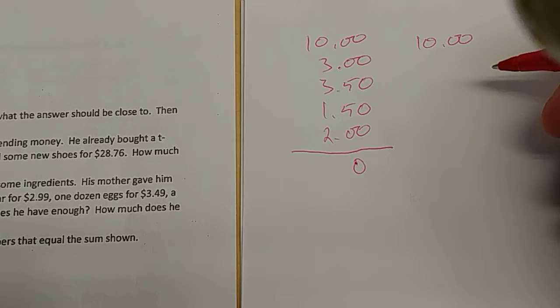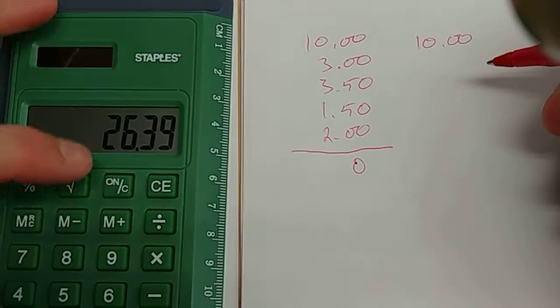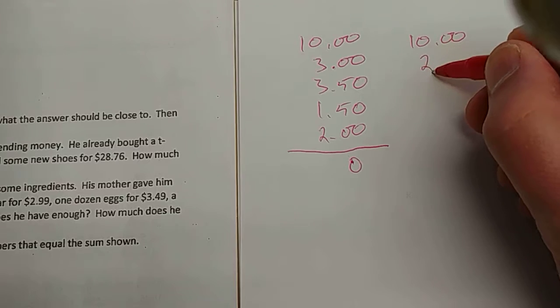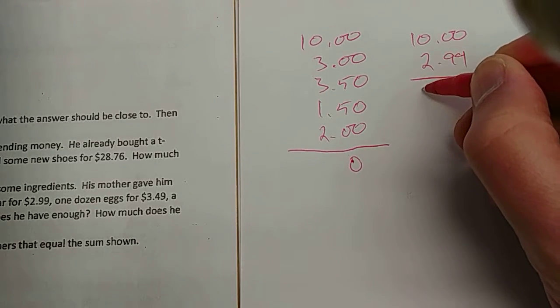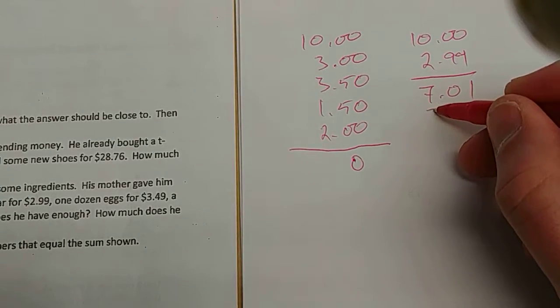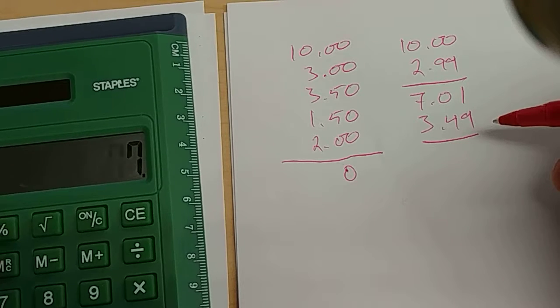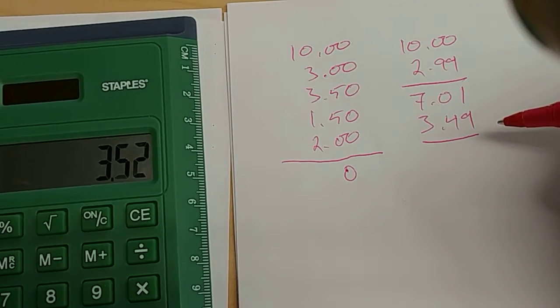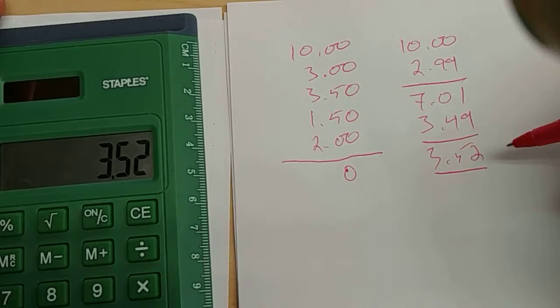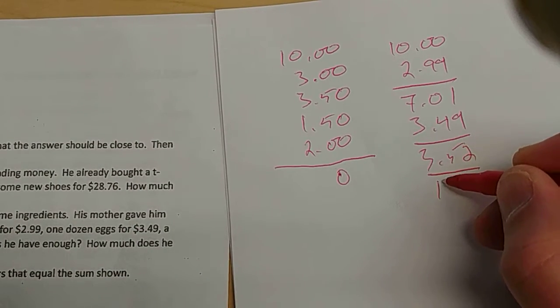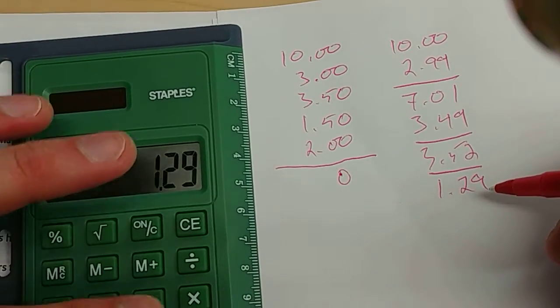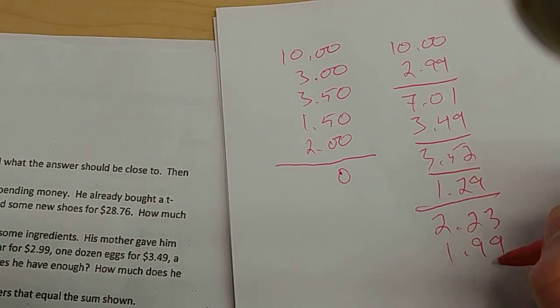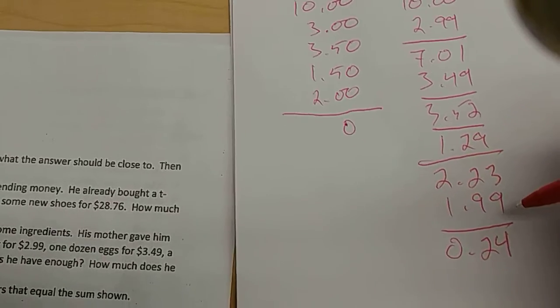We got $10. So I'm going to bring in my calculator with this and we're going to do it exact. So he's got $10 and then he minuses, what's the first thing he bought? A small bag of sugar for $2.99. Okay. That gives us $7.01 left. Then he buys a dozen eggs for $3.49 and $7.01 minus, oops, $7.01 minus $3.49 equals $3.52. Then after the eggs, he buys a packet of baking soda, $1.29 minus $1.29. Now he's got $2.23 left over. After the baking soda, he buys a liter of milk for $1.29 and he ends up with $0.24 left.